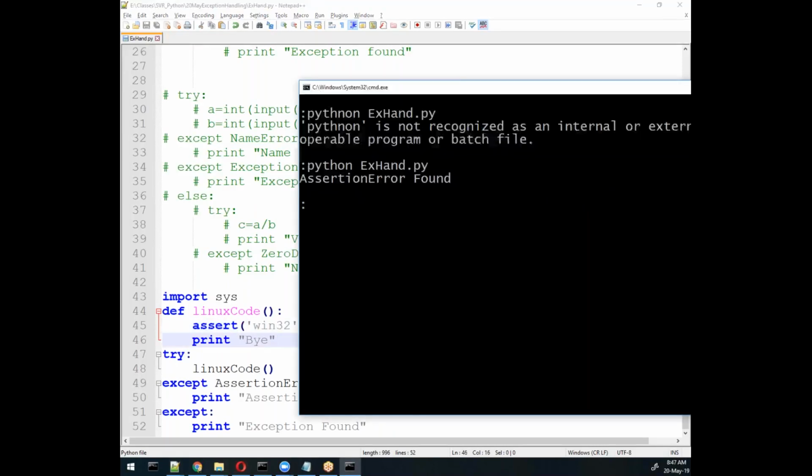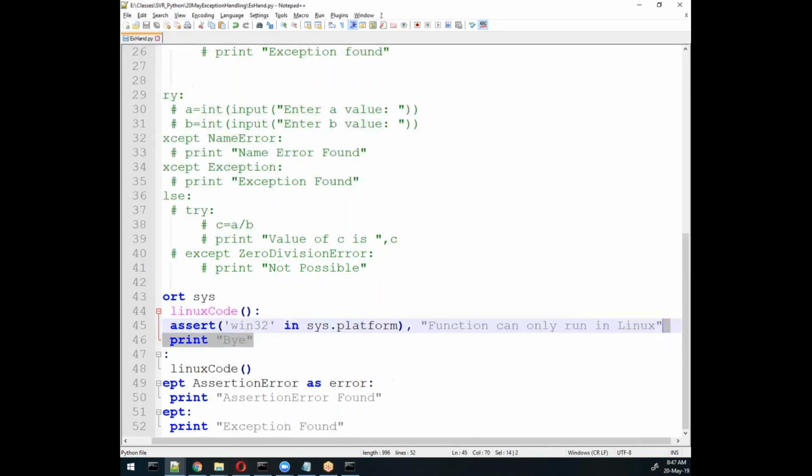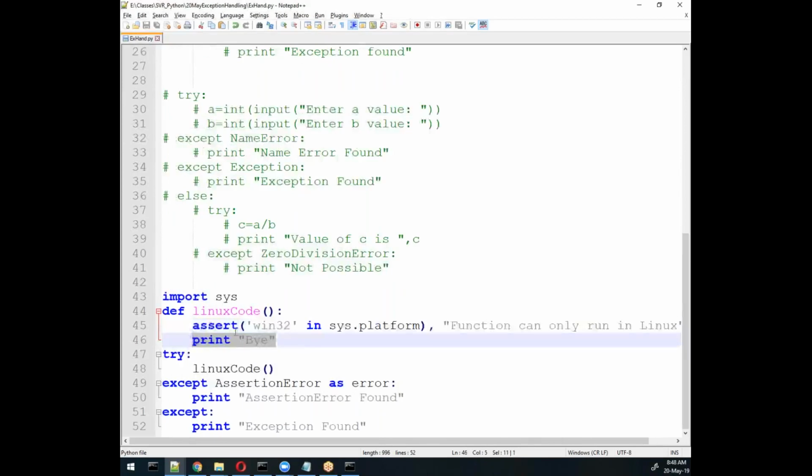So now if I try with the same program, I'll get Bye. Why? Because this Bye will only execute when this condition is satisfied. Remember, this is used when we require code to run on a particular operating system. This is called conditional based exception. When I want a conditional based exception, that time we use assert. You got the concept of assert?